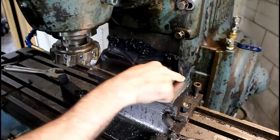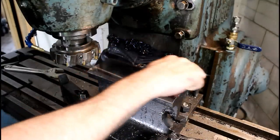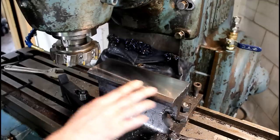Still got one more cut that I've got to do, and then we'll switch out to an end mill and square up at least this back side. I may leave this side rounded. Sometimes that's handy to have a rounded edge to hammer on.